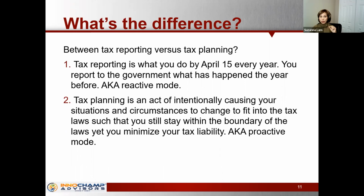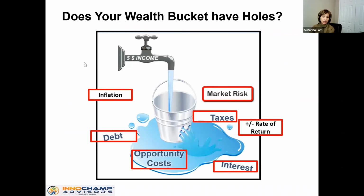Nowadays, people get into cryptocurrency and all of that, right? It's like a hype. Everybody's into cryptocurrency. Then you may want to work with a tax professional to help you along the way. Because as you can see, every single year, you need to at least read 28, 29 pages of new tax laws or new tax information coming from the IRS. So who would have the time to keep up with all these new changes?